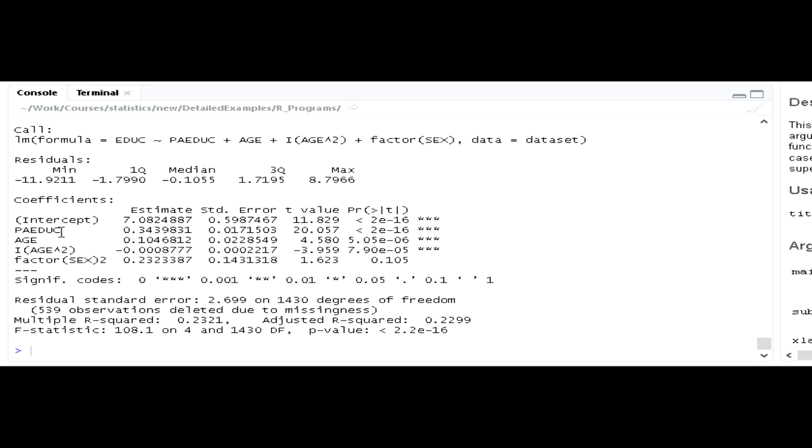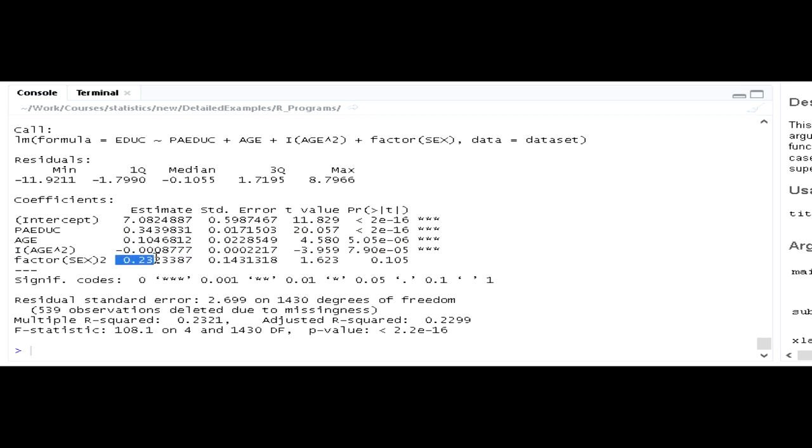So again, I have an estimate for father's education. It doesn't seem like it changed a whole lot. I have an estimate for age and age squared. One is positive, the other is negative. Together, they make up an inverted U-shaped function, like we saw in the last example. But this time, we have these effects net of the effect of sex. And so this should be interpreted basically as the effect of the value of 2 for sex, which is going to be females. And the omitted category is 1, which is males.